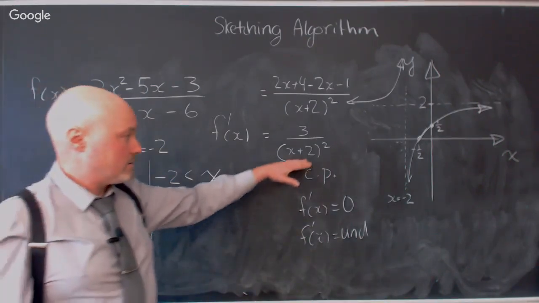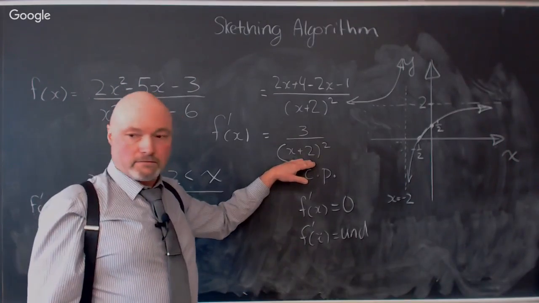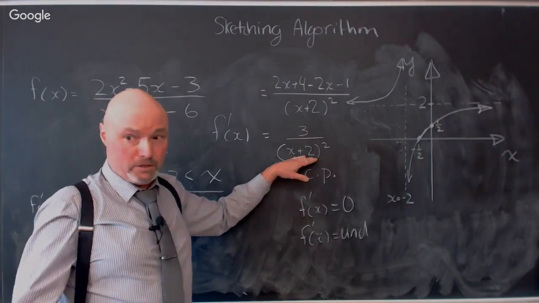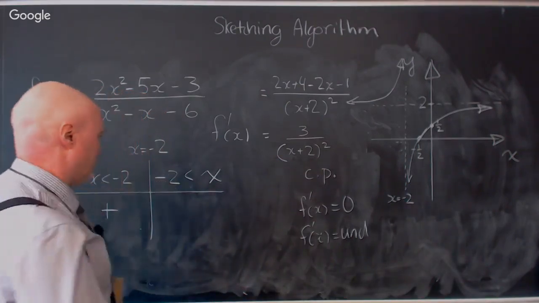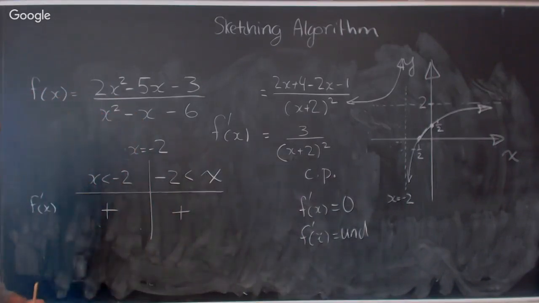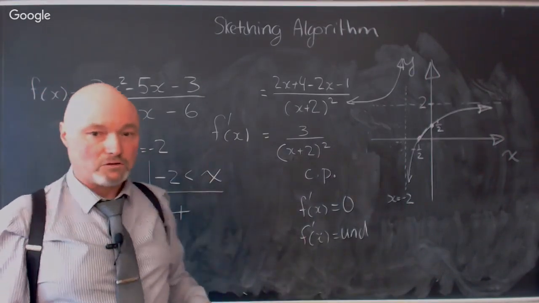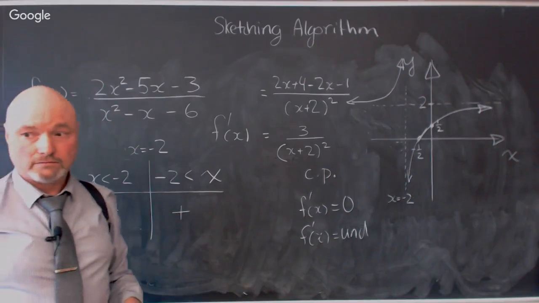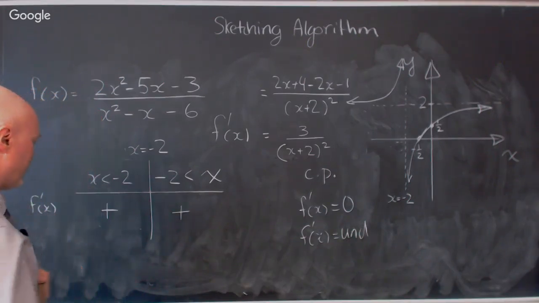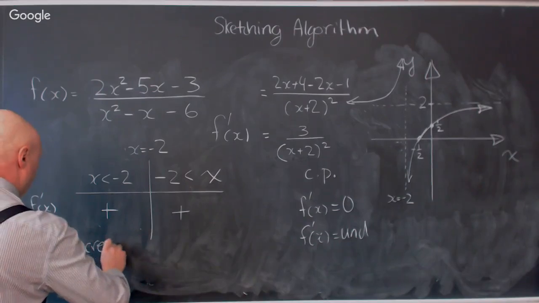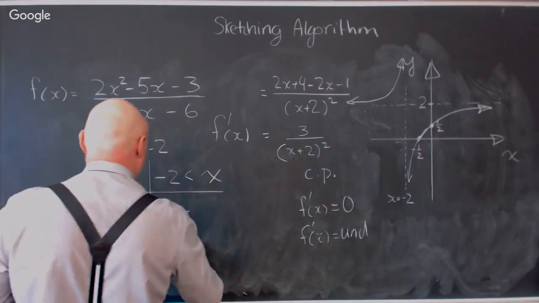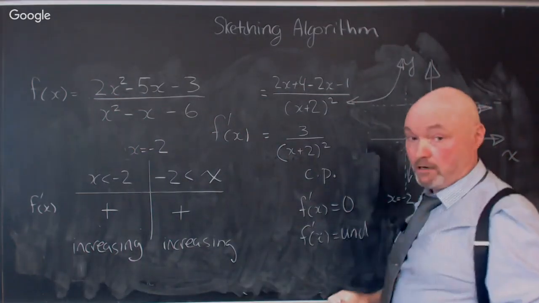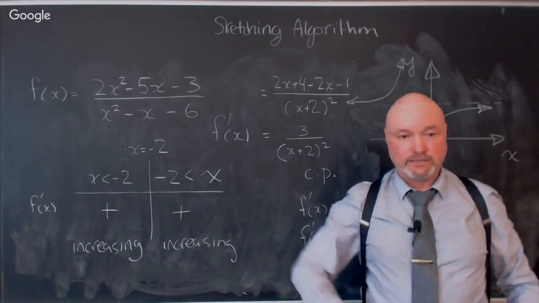Okay, let's go to the other side. Let's see what happens. Let's pick 0 because 0 is easy to add to 2. So 3 over 2 squared is positive or negative? It's positive, right? Look at that function. That is a function for a nice spring day. It's always positive, okay? And if the first derivative is always positive, what's true about the function? The function is increasing everywhere. Yeah, that's right. Okay, and if we look at what we have drawn already, look, everybody, this function is increasing everywhere.